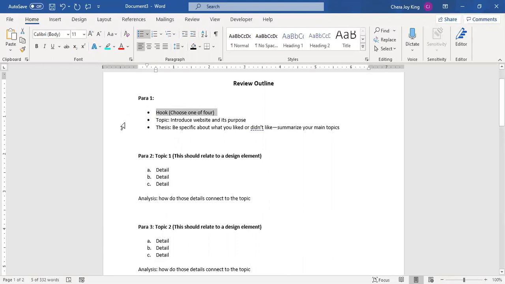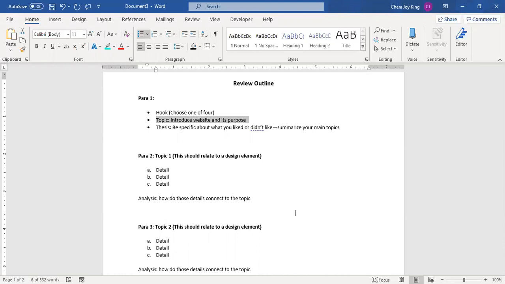The topic. Just like when we did the rhetorical analysis of the commencement speeches, you need to introduce the website you're going to be talking about. If the entire document is going to be about an outside source, I need to know the name of the source and I need to know what its purpose is. In the rhetorical analysis, I asked you to give the title of the video and a summary. This point serves the same purpose as that. You need to introduce the website and what the website is for.